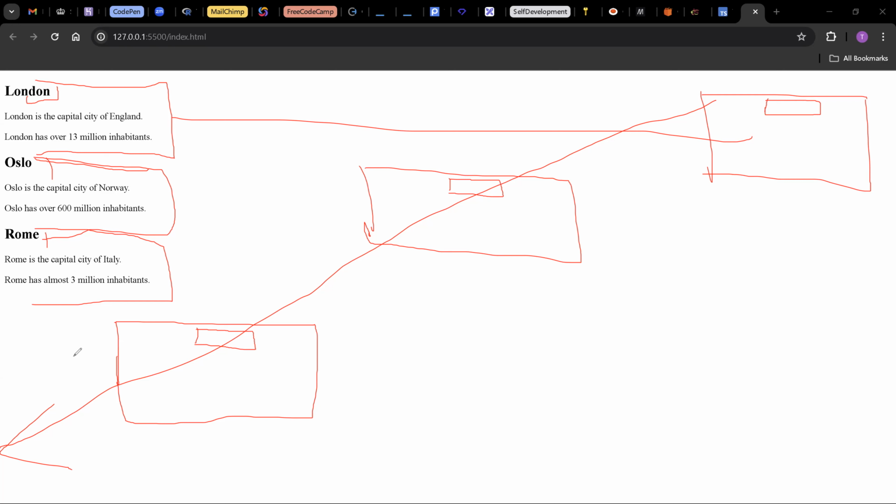Maybe 200 or 300 pixels, whatever. Just make sure that it is not in alignment with this at the center, and this one too should be on the far right. Do you understand what I'm saying?